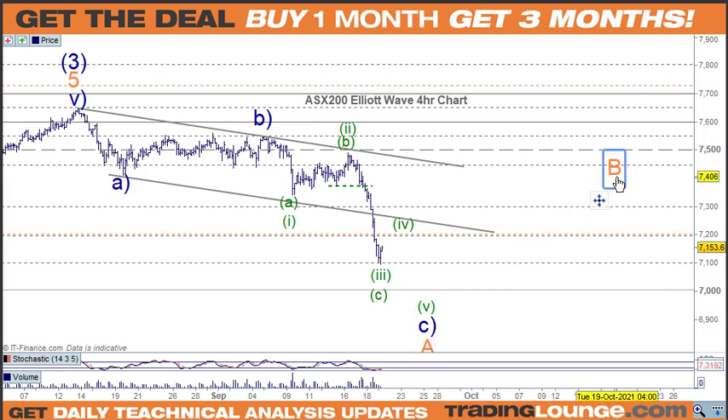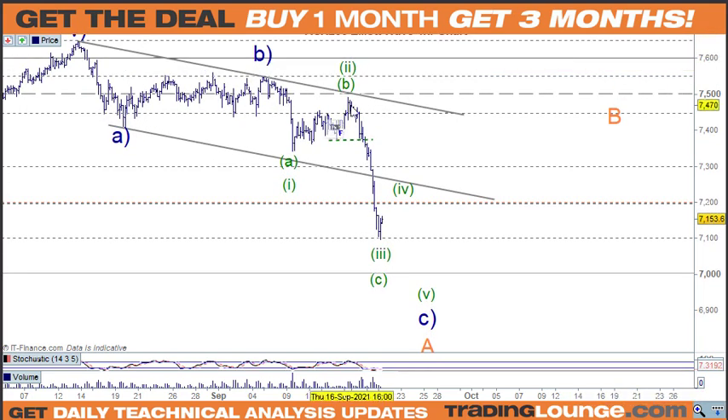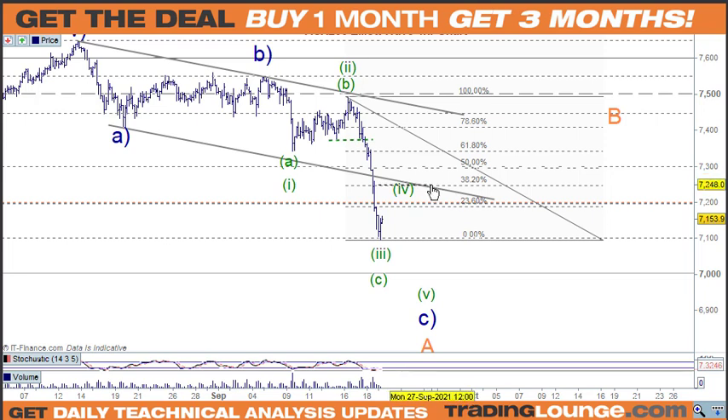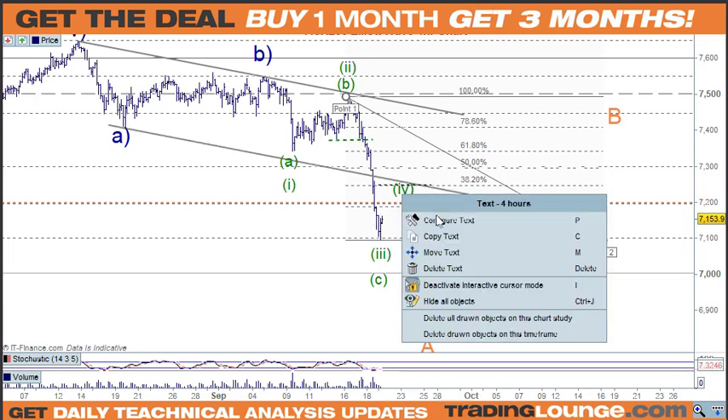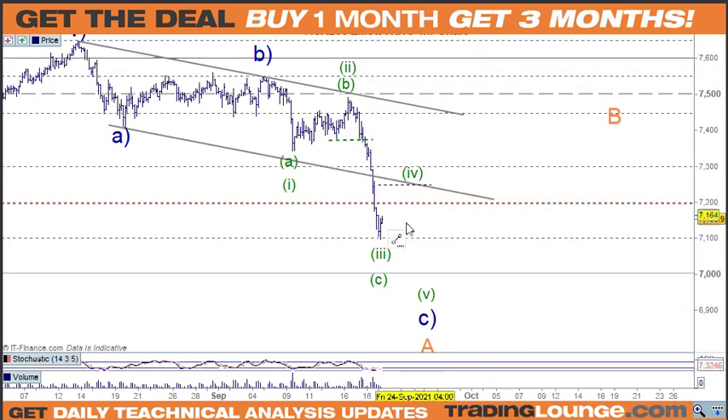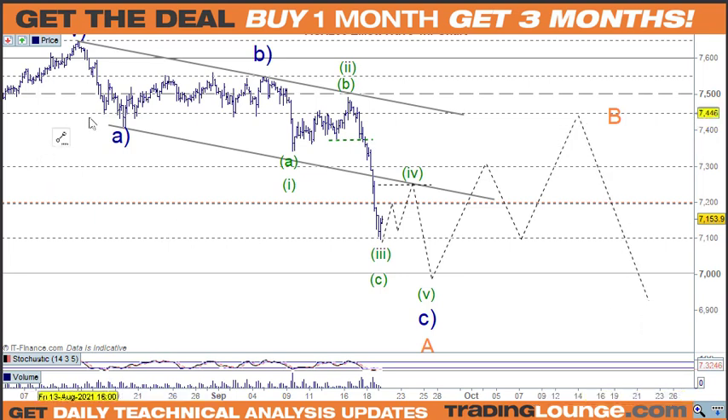If that's the case then we're going to get the B wave and then down for the C wave, so we're likely to go with them. In this instance we can take the top here — tune this down here — so that will be the 38.2 retracement level. This will be the A wave, a B wave and a C wave here, and hopefully we'll get five waves down to 7000, and then we'll get the A, the B and the C back up to supply zones at the 50–60 retracement level.